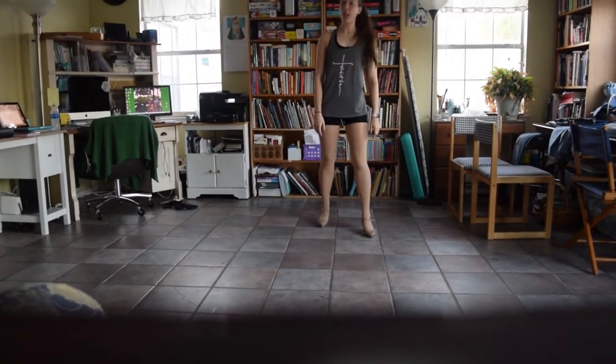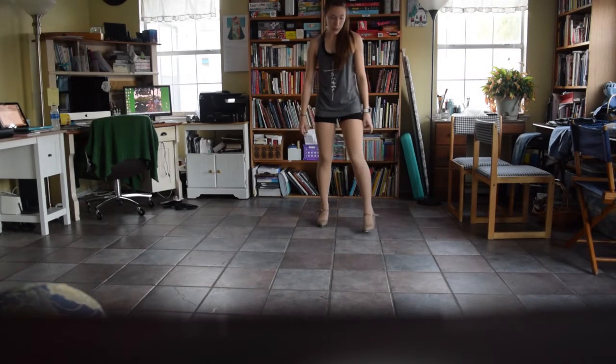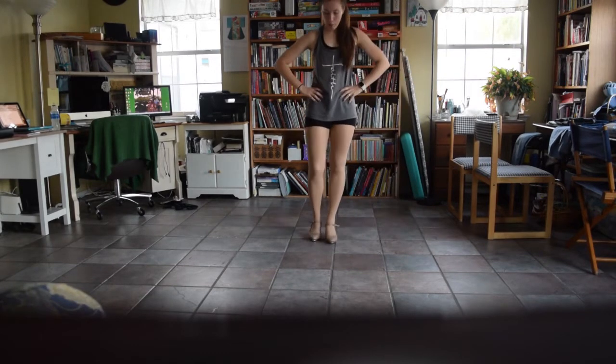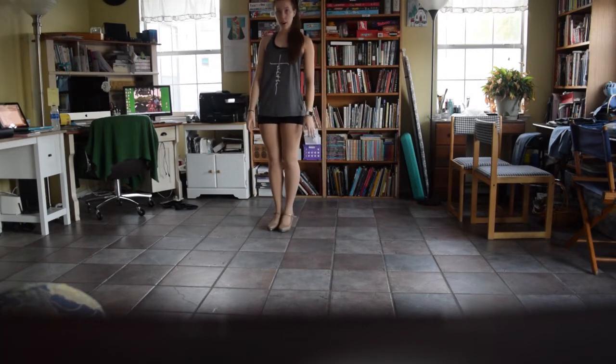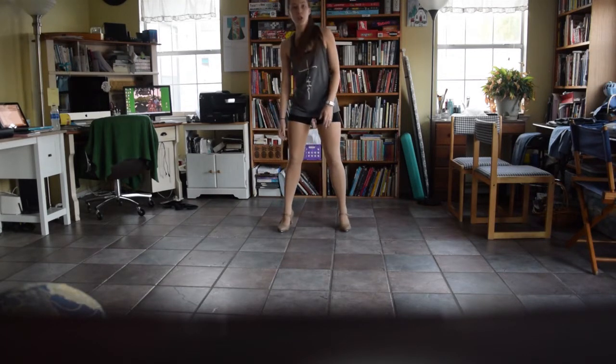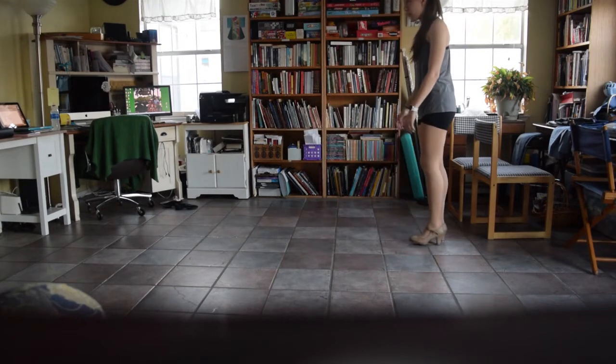Okay, so the last thing we're going to work on is flap walks and flap heel walks. So usually we practice our flap standing still like this, but just like we practiced earlier with our flap heel together, sometimes you have to switch your weight so that you're standing on that flap. So we're going to walk with our flaps.